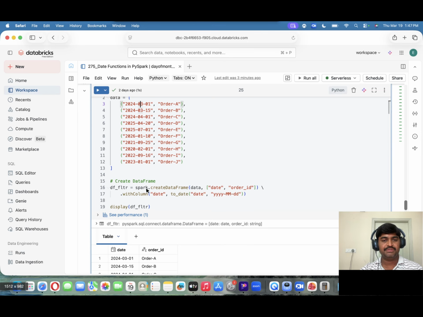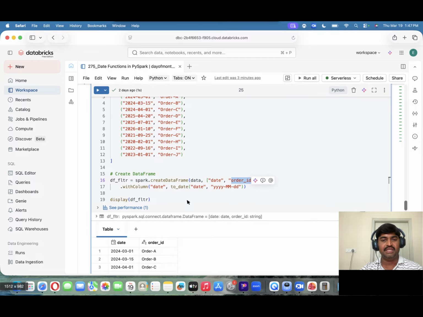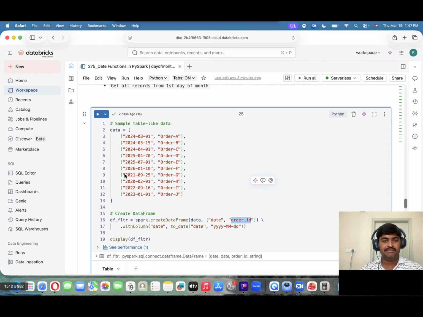Now by using spark.createDataFrame, I'm passing this data, and my column names are first date and the second one is order_ID. To convert these string values to date, I'm using the to_date function on this date column. Since it is already in default format, this format is not required. You can omit this one.